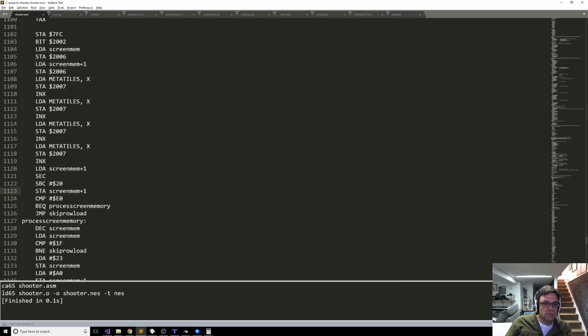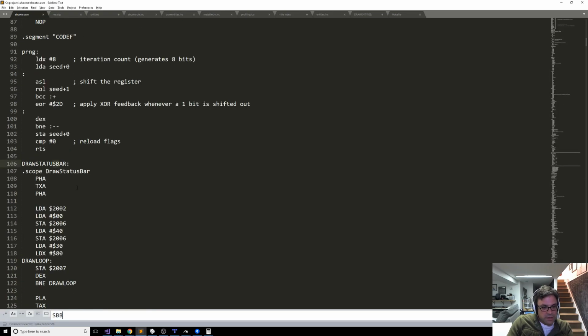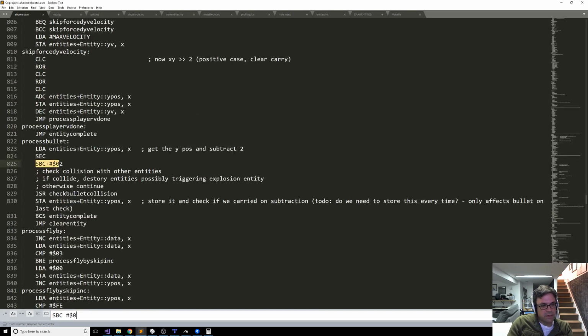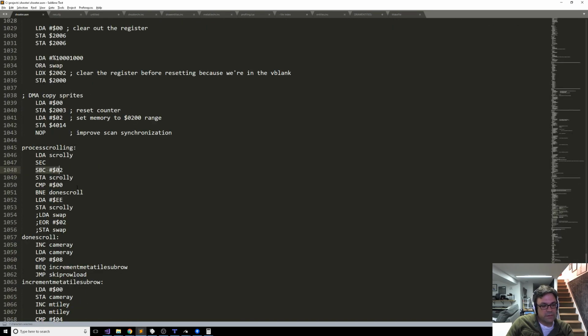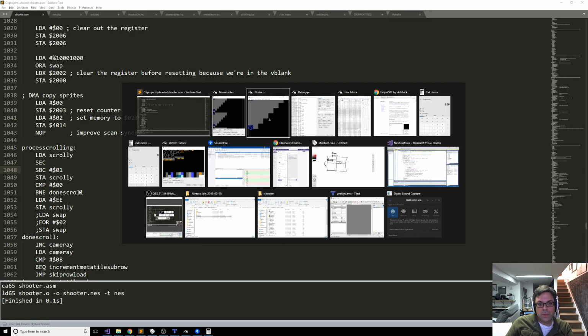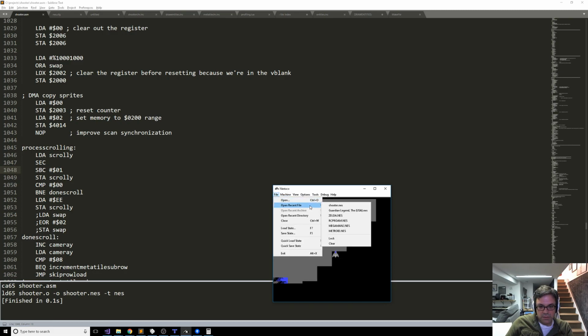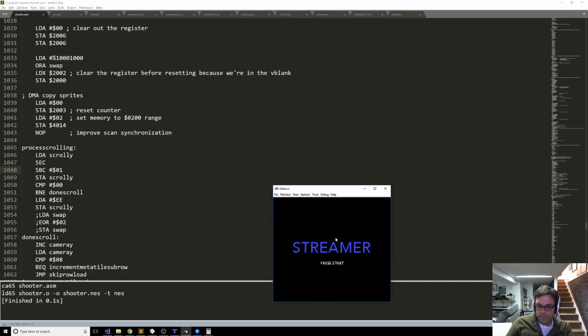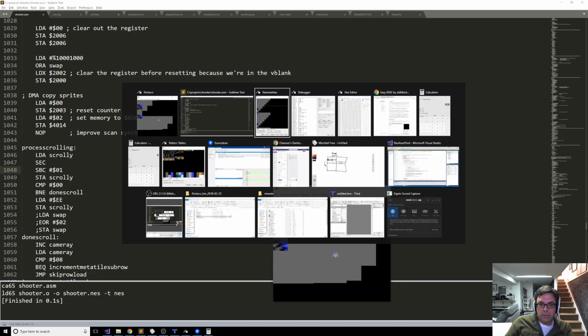Oh, right, because the scroll... can anybody guess why it's happening at a different rate? If you guessed that it's because we're subtracting 2 from the scroll, you would be correct. So I'm going to readjust this and make this subtract by 1 so that the rate matches. There we go.